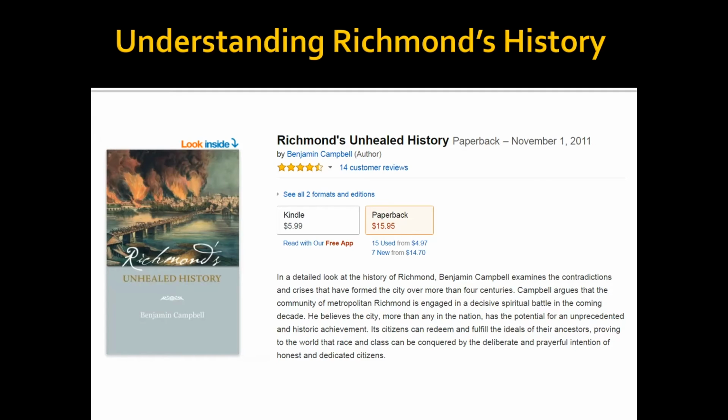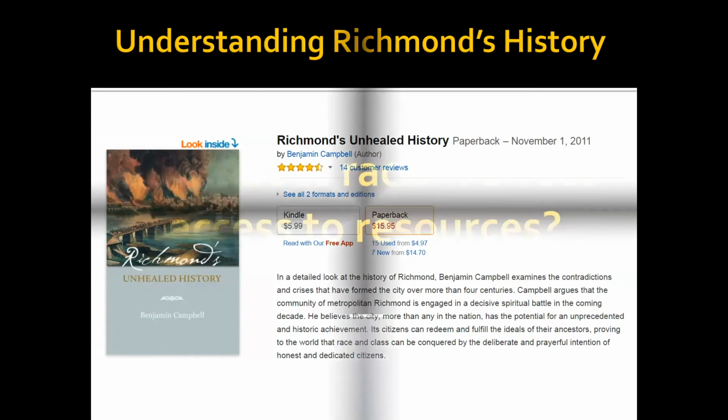If you've gone to Casa del Barco, the Mexican restaurant in Shockoe Slip, there's this big cross that comes out of the ground right in front of it. That's the actual location where Christopher Newport interacted with Chief Powhatan. But he traces the racial fabric and racial history starting from that interaction, because there were profound racial and ethnic overtones to it, all the way up until 2011 when the book was published. It outlines literally all of the major racial events that have occurred in Richmond, and then describes why we have certain issues today based on race and ethnicity in our city. It's a super interesting book, maybe about 250 pages, a heavy read, but one that doesn't take too long. I've benefited a lot from reading that book.